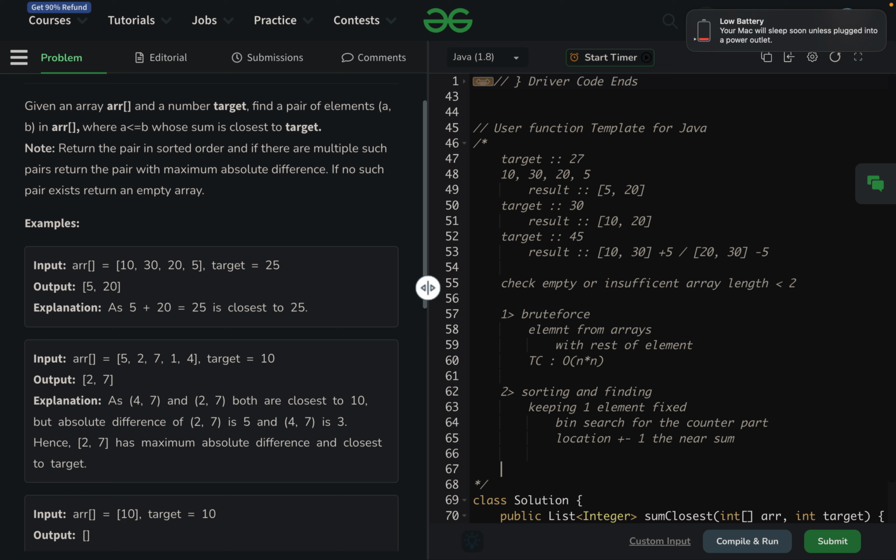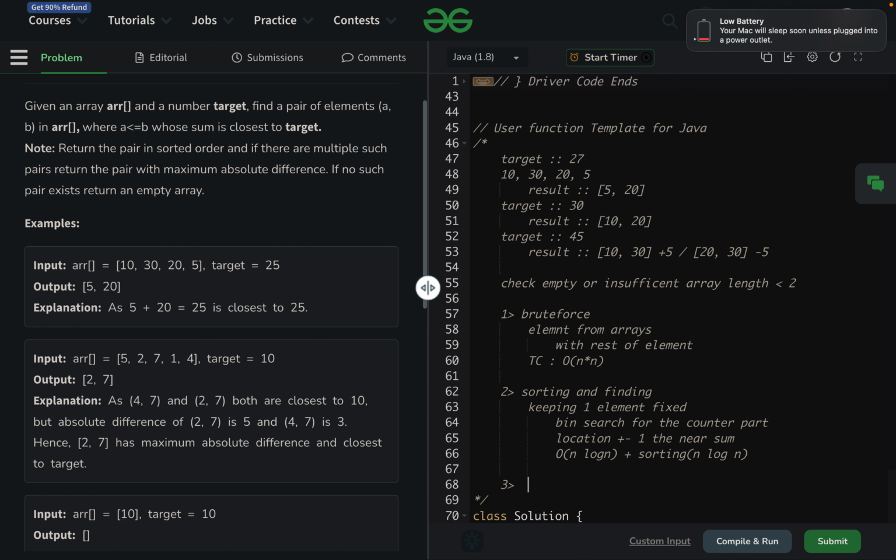So the nearest sum can be found this way, but can we do something better? Obviously the time complexity of this would be O of n log n for sorting, and we also need n log n for the binary search, because for each element we are doing a binary search.